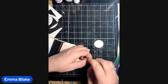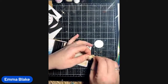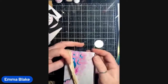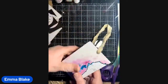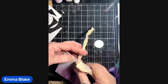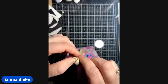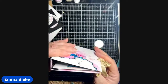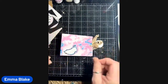I just don't want to keep you for too long. And I want to play with other bits like that. So you could leave it like that if you wanted to. I am going to cut it so I can tie it and a pretty bow. Yeah, like that. Is that the front? That's right. That's the front and the back. But you can have little dangles coming off here.